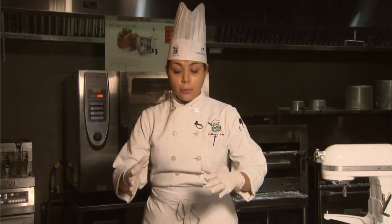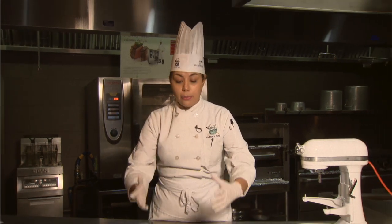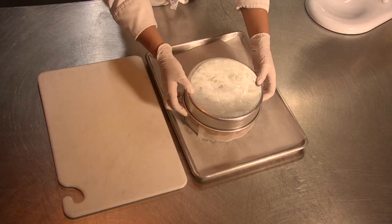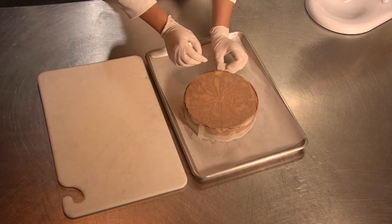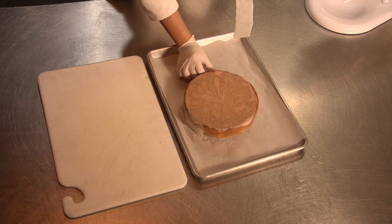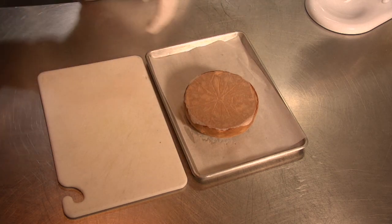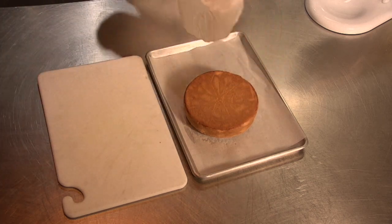All right, guys, now that we have pulled our cake from the oven, we flipped it onto a sheet pan, and it's been cooling down. It's time now, we can pull the mold out. See, that's beautiful. We can peel the papers out. See, and that's why I like to do this step of the paper on the sides, but again, you don't have to. This one, definitely you have to.